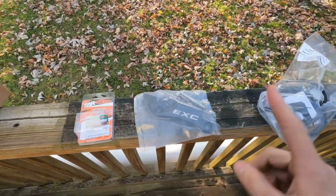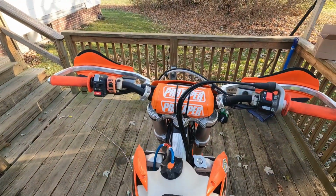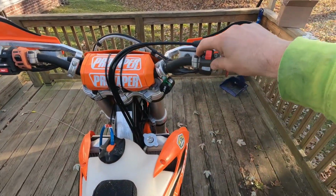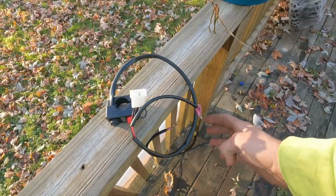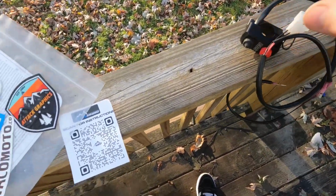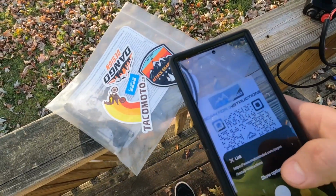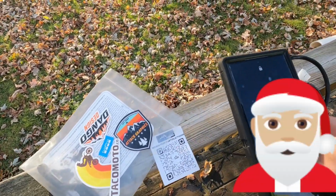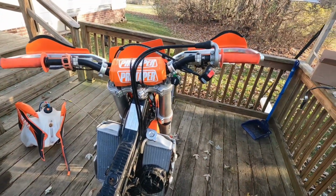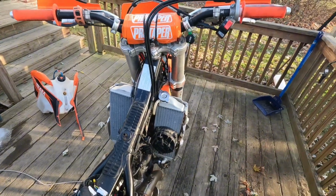But I'm going to start installing the switches and get my rider set up a little bit more contained. Get rid of this completely, and this will be thinner. So let's see. All right, so there's a little bit more to this moto-minded switch than I thought, so I have to check out their website. So adding the switch gets a little bit more involved than I thought it was going to be, but I'll check back in when I get it going more.